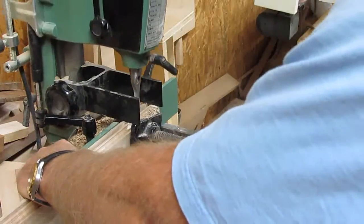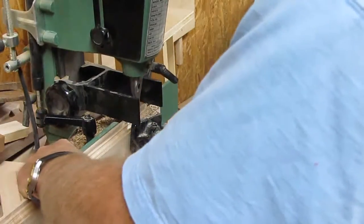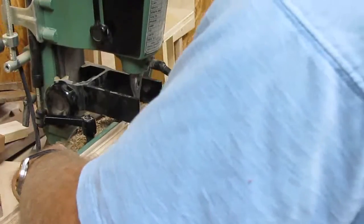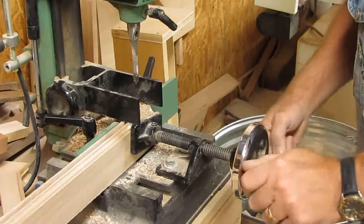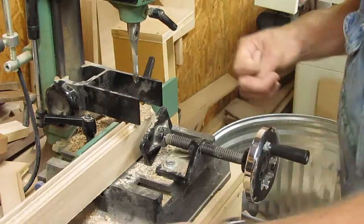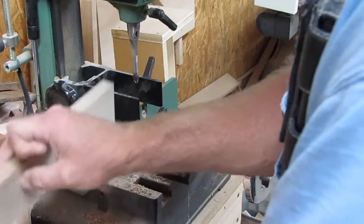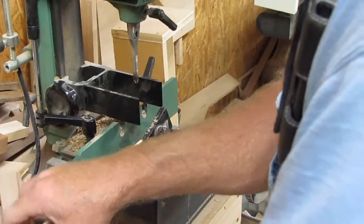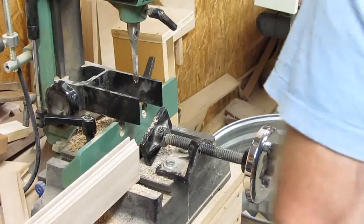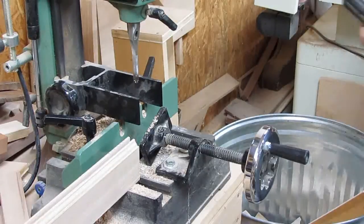I measured these things previously so I know what size to cut them. So there we've got that one marked up. Dust out of it. Dust gets packed in there and it's hard to get out. Let's get some scrapes out of there.